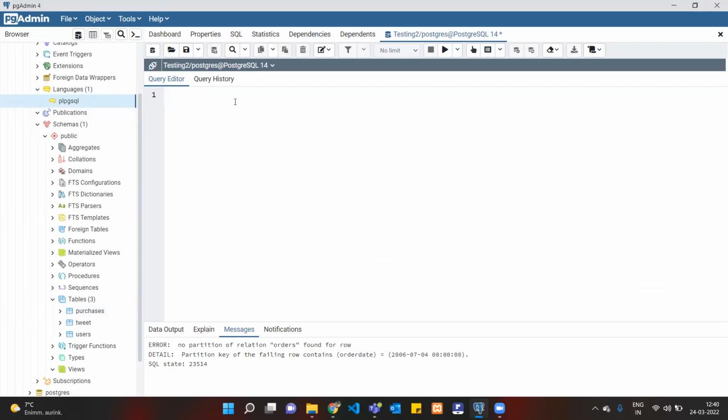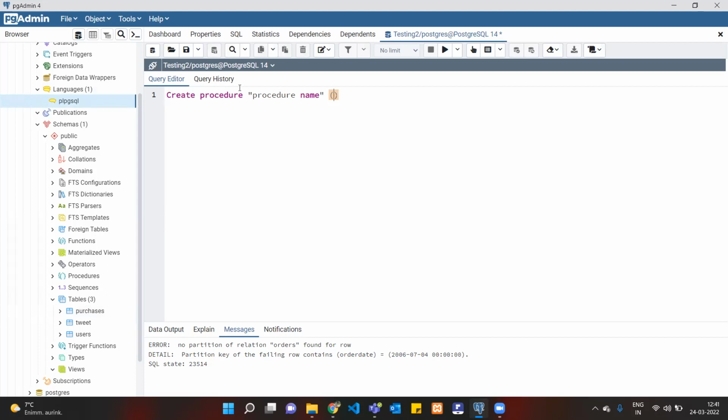But before that, I will show you the syntax for creating a stored procedure. So it's basically create procedure, and the procedure name. Similar to a function, we need to give the parameters.